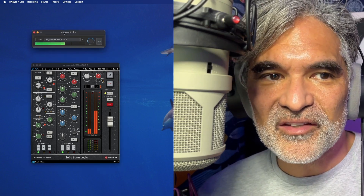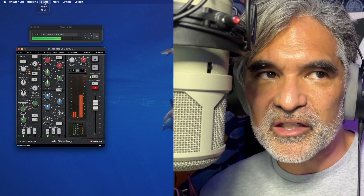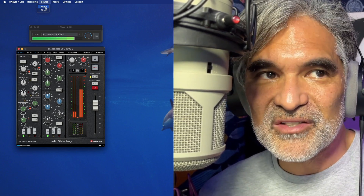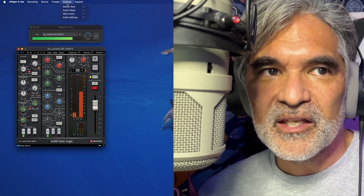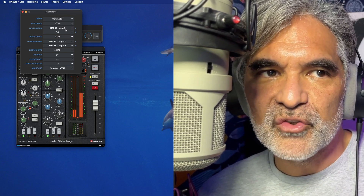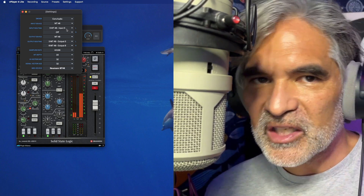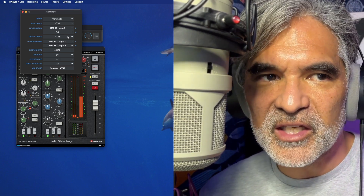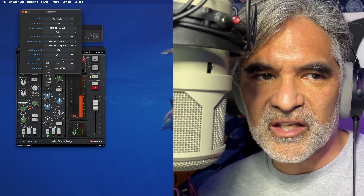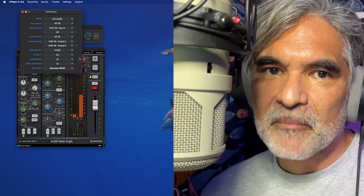There are a couple of little things I want to show you real quick. When you're using this, you can use it for MIDI or you can use it for audio. When you use it for audio, you have to choose audio — plugin is the default, but just use it for audio. Then it passes your audio through it. Go over to audio settings — you have a basic in and out routing. I'm using it with the MT48, but you're not hearing any of the MT48's onboard EQ or dynamics; this is just the Clarion going into the MT48. The other thing you have to do when using it live like this is change your buffer setting — it comes at 256, but change it to 32, and you get a much more snappy response.